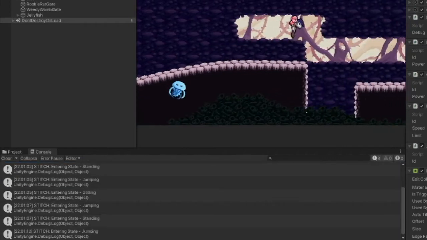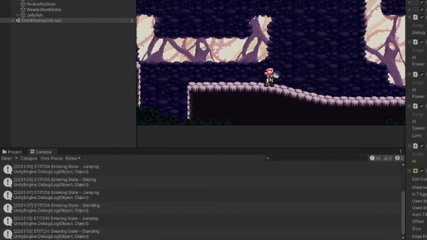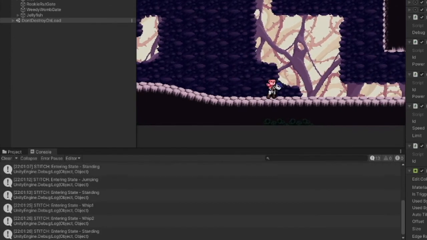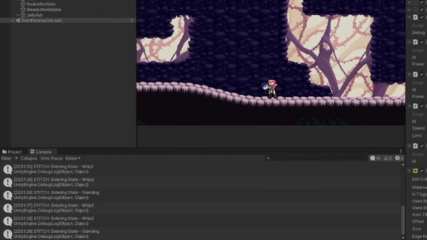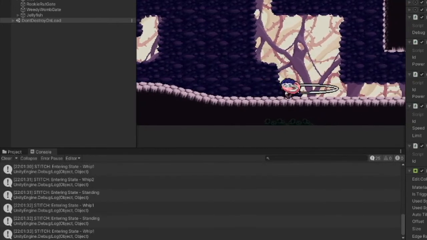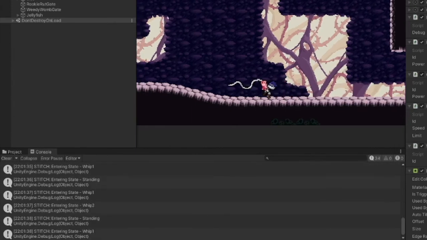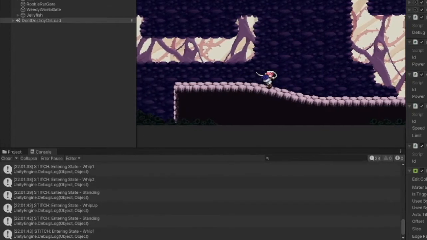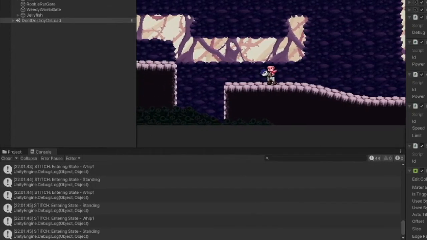And then here's where it gets fun. I decided to make the whipping animations each their own specific state. This is quickly becoming useful for allowing me to have input buffering on the different states. So if I mash the button a little bit faster than I can for the attack, it'll do this 2-hit combo. As well, if I do it a little bit too late, it'll immediately do the initial combo again. It just really helps me add polish to the object itself, or to the state itself.